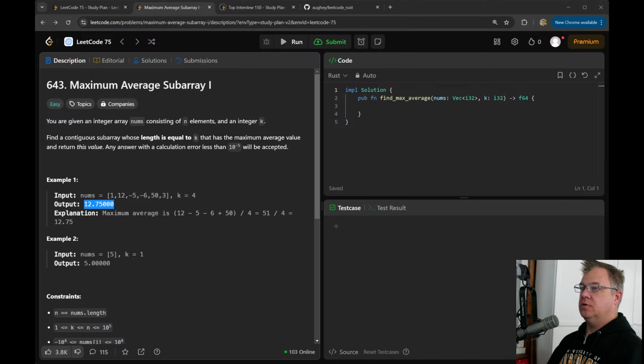Start to start plus k. Good. So now we'll just do values equal ranges map range values get range, we can unwrap. Good.